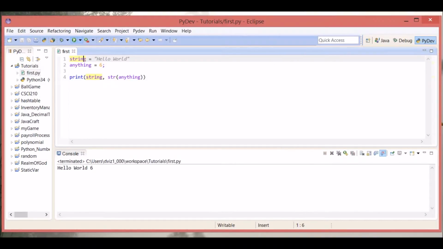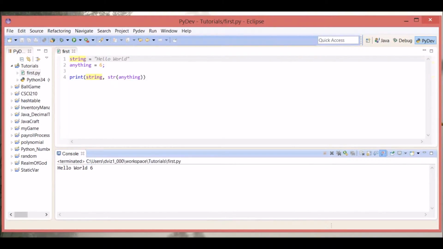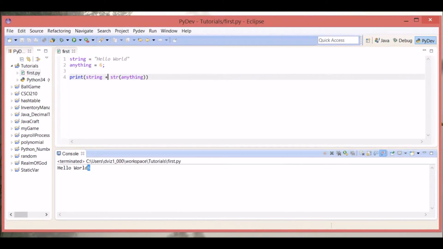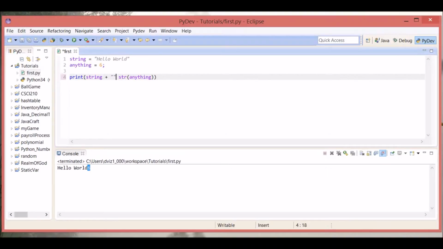So now if we run this, you'll see that we have hello world and we still have the space 6, and we could also run it like this with a plus, and because these are both strings, it's just going to append them to each other, and you'll see that there is no space. So if we wanted to add a space between these, we could do space plus, and this basically says, hey, let's append a space between these two variables, and if we run it, you'll see we have a space. So this is obviously more complicated than just adding a comma, which I think is very helpful.